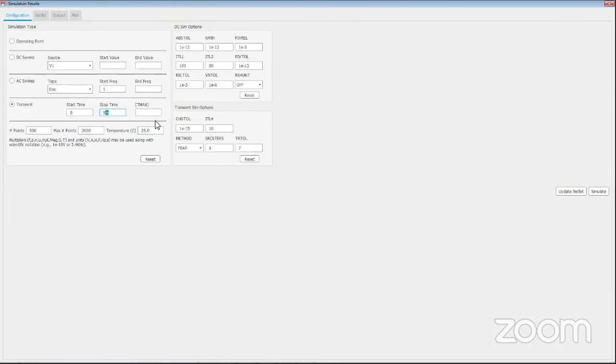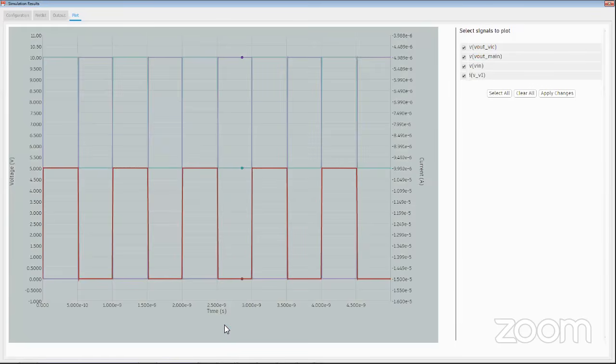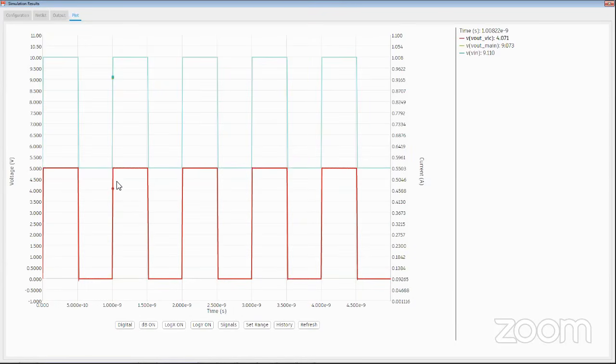Again, we're going to go to 5 nano because otherwise it'll take forever. We hit simulate. And now if you look, let's take this one off and it'll make a lot of sense. You'll see that your input and output are exactly the same. But then you'll see that that victim line, that net that shouldn't have anything on it because we didn't put any type of load to it or any type of source, is getting basically the same signal with no DC offset.